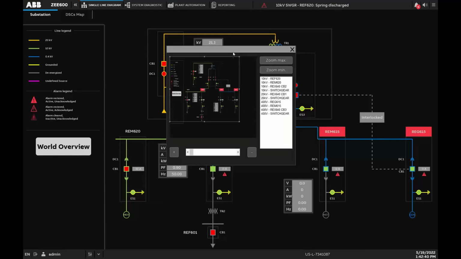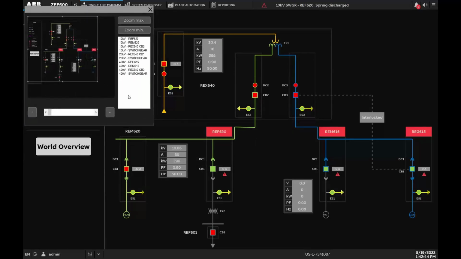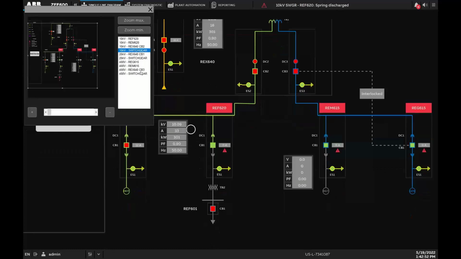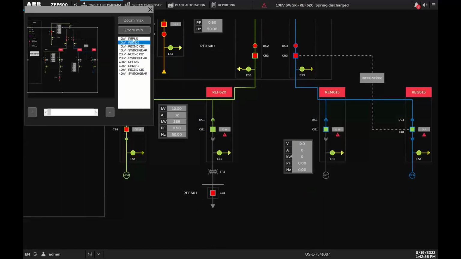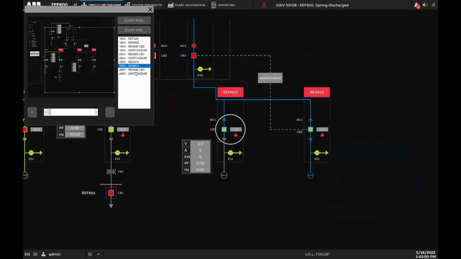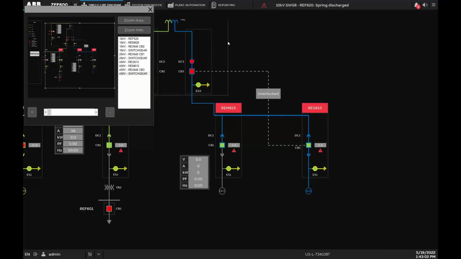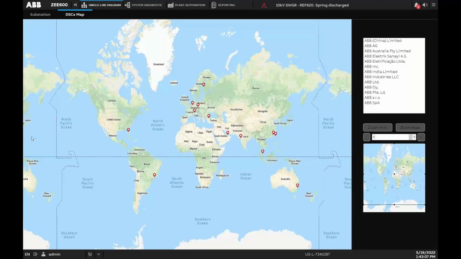There is also a good tool included with the system that we have. This is handy if you have more than 300 devices you're monitoring. You could name them by switchgear 1 or maybe substation 1, and then it will take you directly to that specific device that you're trying to see what's going on. So this is a really handy one. Not only can it be limited to the actual single line diagram, you can also use Google Map for that. It will take you directly to the site.